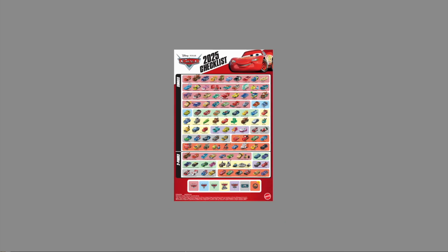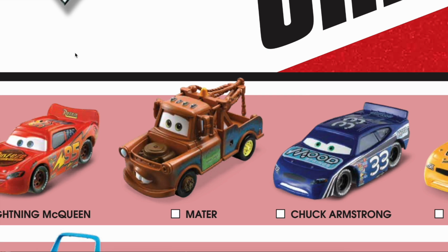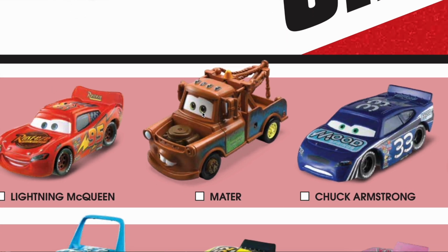So, let's begin. Of course, we start off here with Cars 1 with just some basic items. McQueen, Mater, this is the long tow hook Mater, which I recently saw they actually updated his tow hook, so it's still long, but it's a bit more hook-shaped. A great update, especially if this is going to be the main Mater moving forward. Happy to see them making that hook look a bit better.